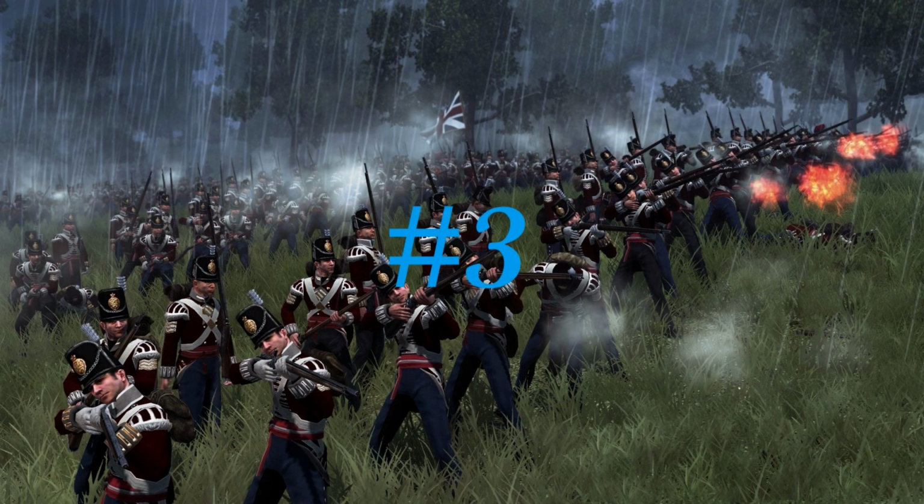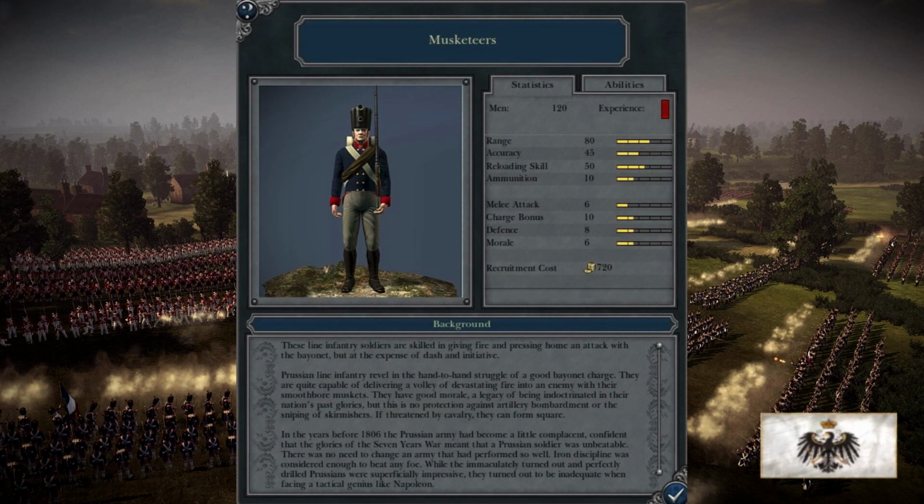Coming up at the bottom of the podium at number 3 is the Prussian Musketeer, which is just slightly better than the French Fusilier, as they have 5 more accuracy. Range-wise, they are the third best unit in the game, and that's right, they sit here at the bottom of the podium.